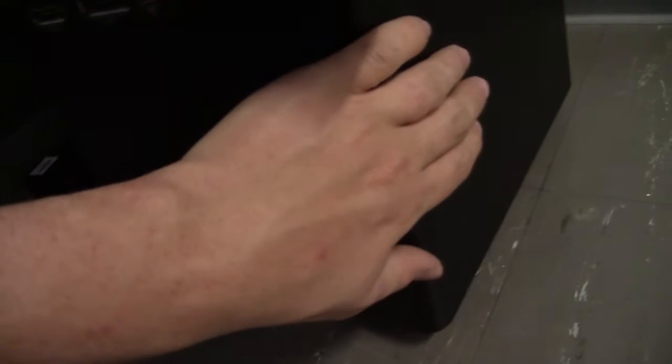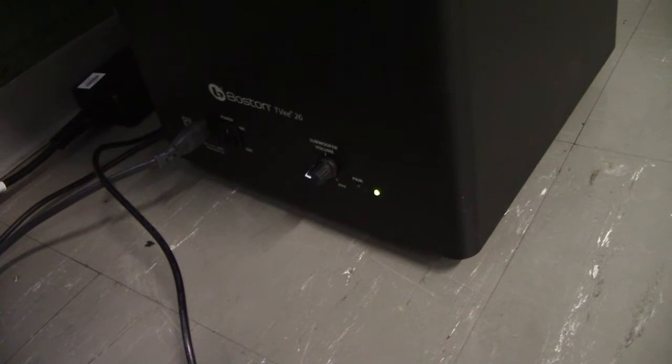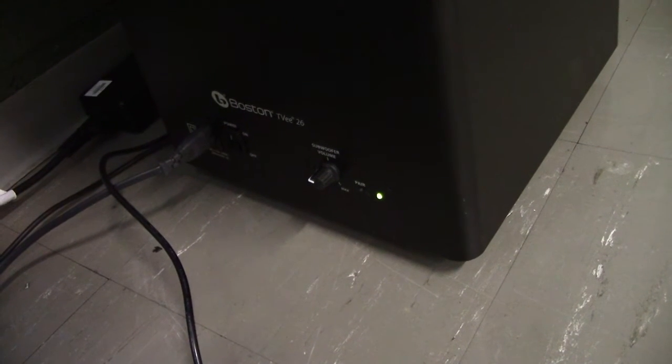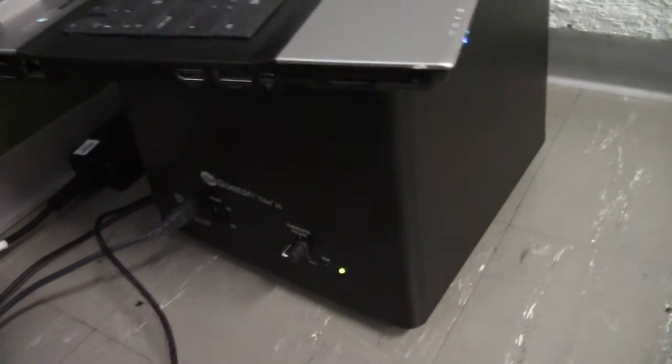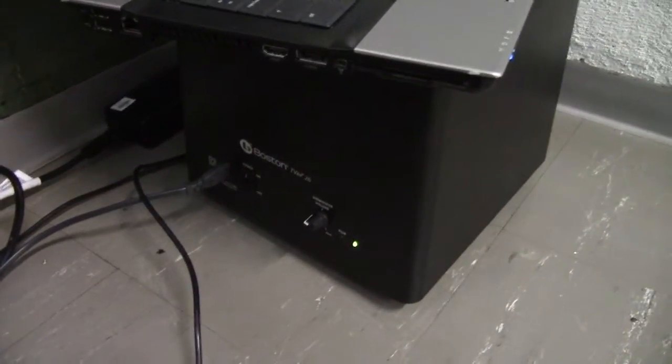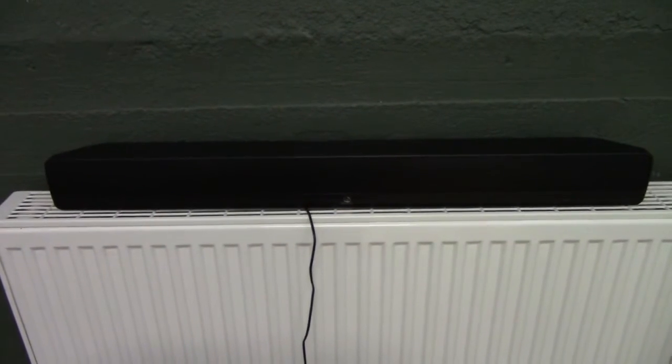And you're not going to be able to hear it, but that woofer just does very low frequencies. And it's actually audible. If I'm sitting here, I can hear it pushing out 20-something hertz. It's fairly rolled off by then, but there's something coming out of it, which is quite impressive for something this size. I think it has a 6-inch driver in a ported box. So, I'll let this thing play for the day and we'll see if it screws up anything more.